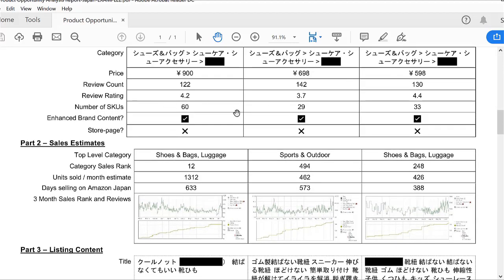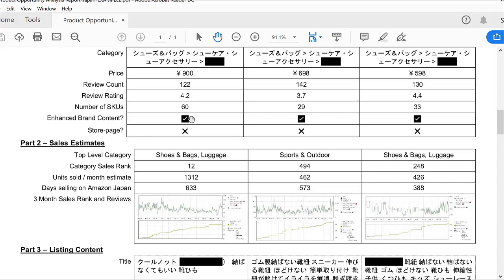We then pull in a number of SKUs, because all the data we pull in here, so the sale price and the estimated sales, etc. This is from the best-selling product, so the best-selling child variation. So it's not the number of sales the parent ASIN does. So the data you get in here, you need to bear in mind that this has got 60 SKUs, so the overall sales volume is going to be considerably higher, but we're just showing you the data for the best-selling SKU for this particular product. So it's got 60 SKUs.